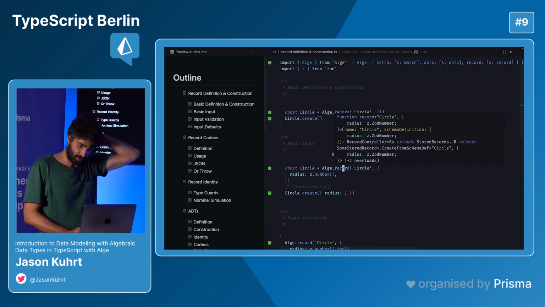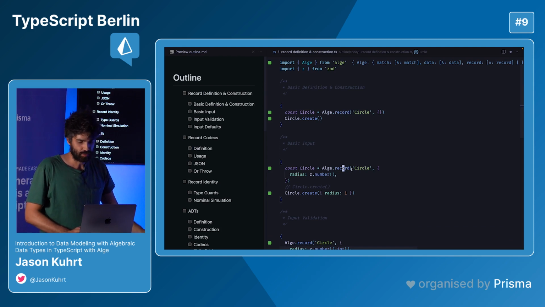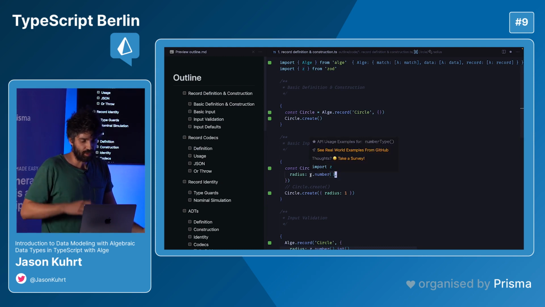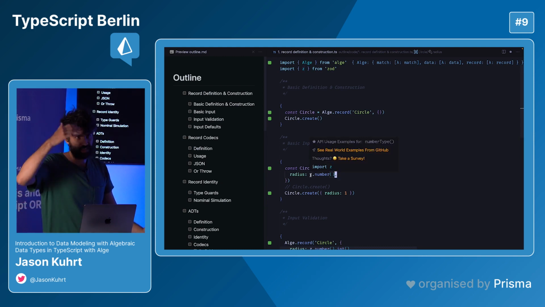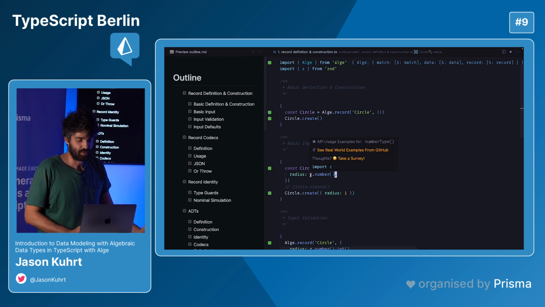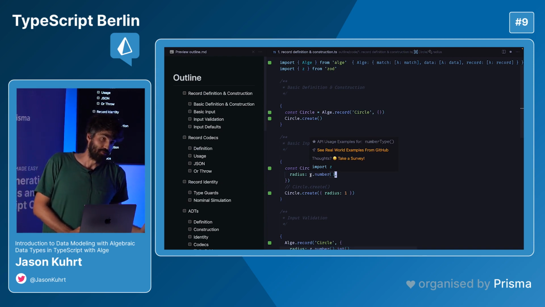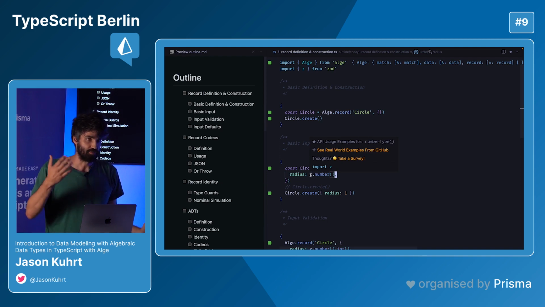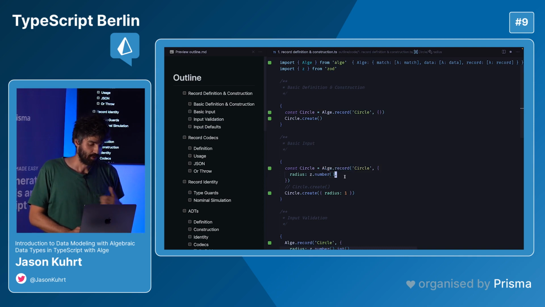Now, if you want to do something more useful than just an empty record, schemas are what you're going to generally be using. And that uses Zod. So maybe in the future, that would be expanded to support other things. Although these days, I think Zod's the best out there, especially in terms of TypeScript support. So a lot of Alge is just taking Zod and running with it. There's actually not a lot of stuff that Alge brings to the table from an implementation point of view. It's quite thin. Zod does a ton of the heavy lifting.